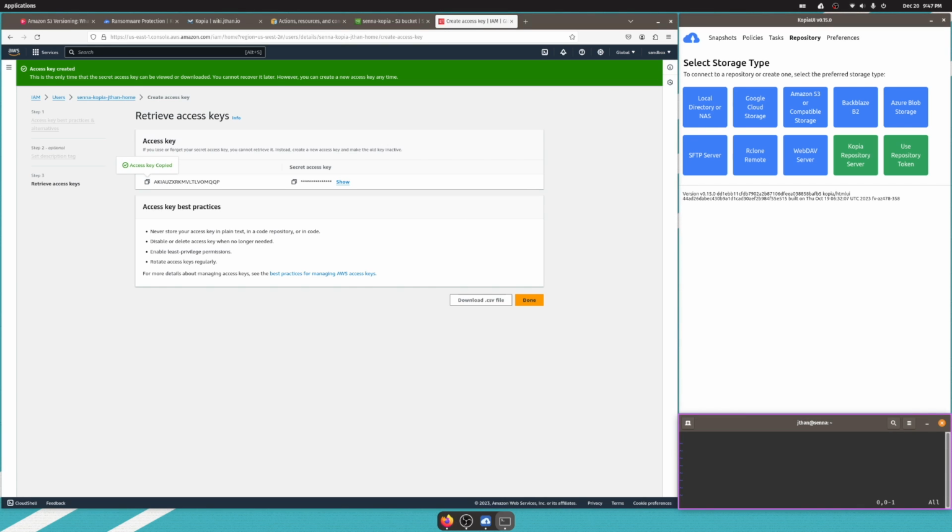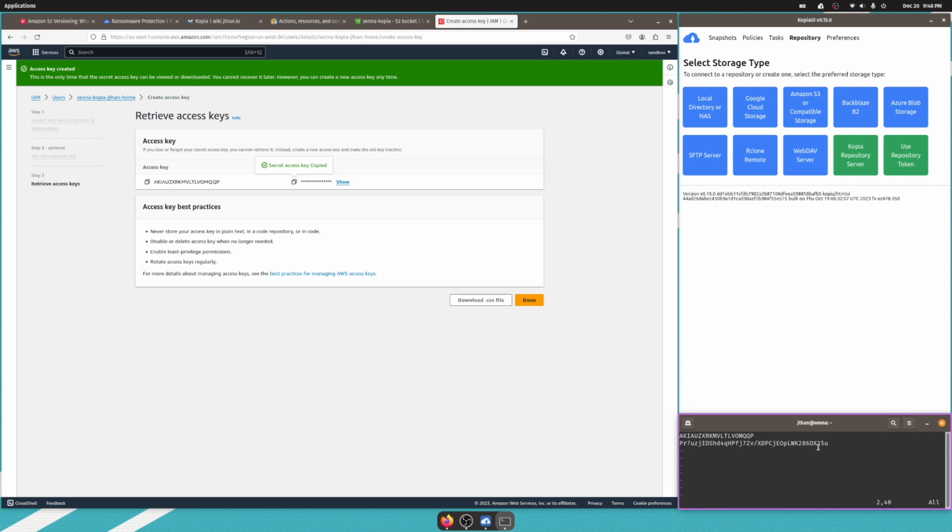I have this terminal open specifically so I could copy these in. So we have the access key, we have the secret access key. Obviously, you don't want to save these anywhere. They're already going to be in plain text after we put them in our Kopia config. That's why this ransomware protection bit is so important, because they are stored on our system in plain text. They have to be so that Kopia can use them to actually access our bucket. Obvious caveats, you don't want to stream them or record them, put them in a YouTube video. I'm going to delete all this as soon as I'm done, so these will mean nothing.